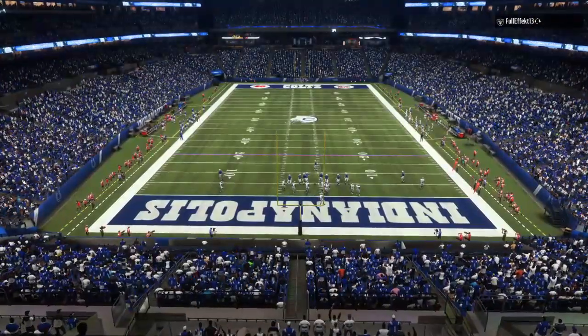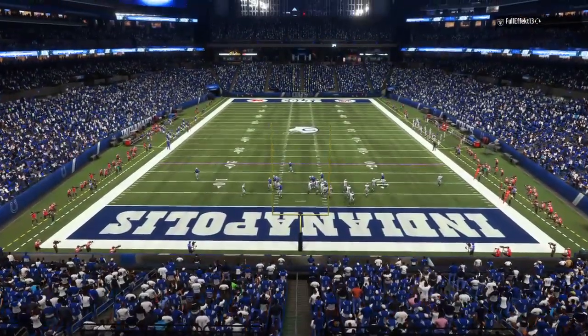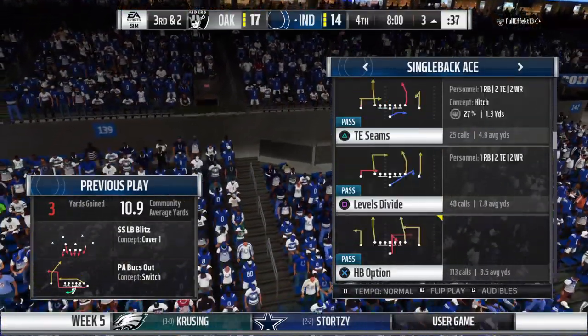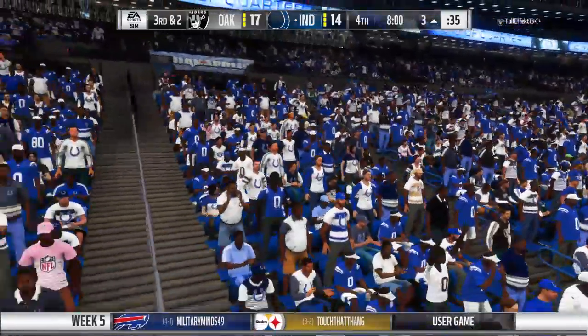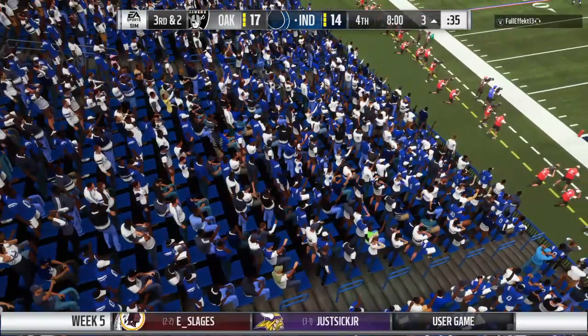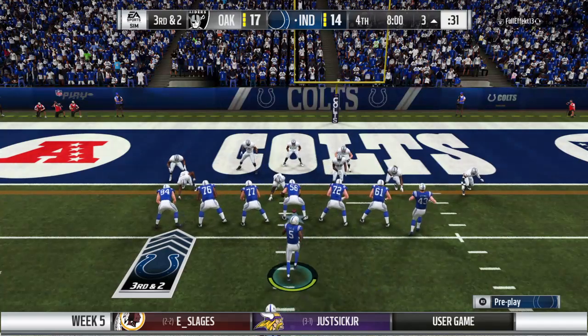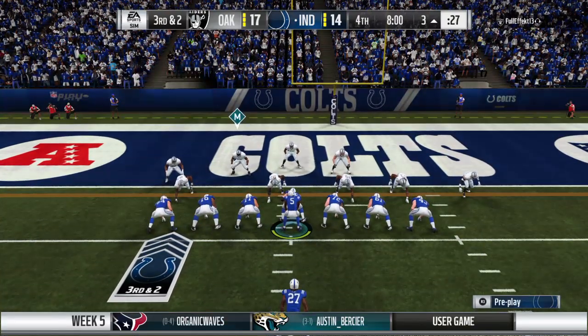Back now in Indianapolis. It's been a very hotly contested game to this point. Just a field goal separating these two teams as we get set for the fourth quarter. The Colts on third down. They've hit it 50%, 3 of 6 to this point. This time they face a 3rd and 2.